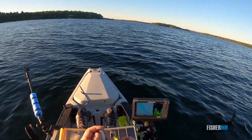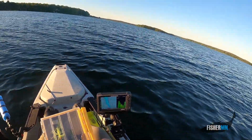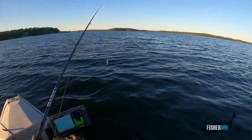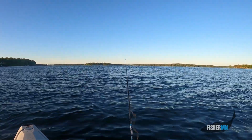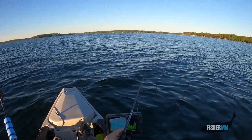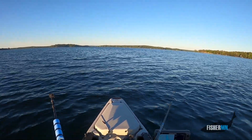we are sitting on top of a point that extends out and there's deep water on both sides. I'm going to use a skitter walk because it's kind of bulky and it's loud, and we'll see if anything is kind of feeding on top of this arm sticking out. Hold up the side. That would be fun if there's smallies up here.